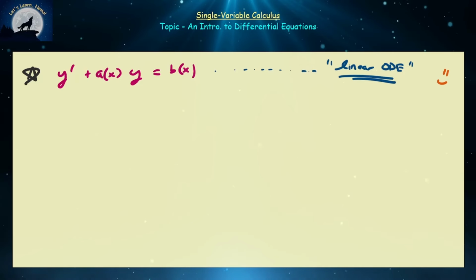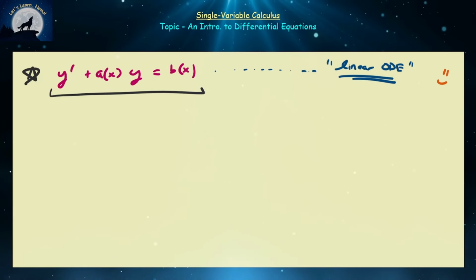Now let's assume that you can write a differential equation in this particular way: y prime plus a of x y is equal to b of x, where a and b are some functions, for example, 1 over x, sine x, x squared, and so on. Obviously, this is not necessarily a separable equation, and if a of x is not equal to 0, then you can't directly integrate to get your solution. But those very easily integrable differential equations can be represented in this form if a of x is indeed equal to 0.